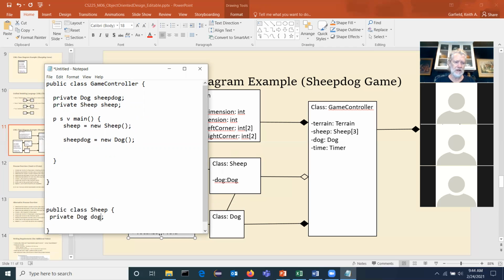Now down here in the sheep class, I'm running out of space already. We have setters and getters for all our attributes, right? So we would have set dog, new dog.